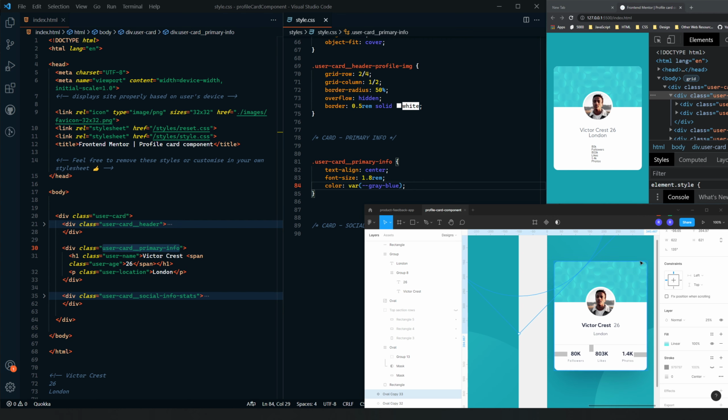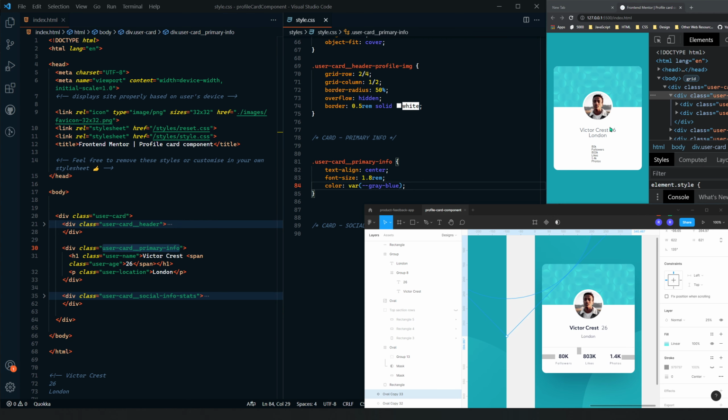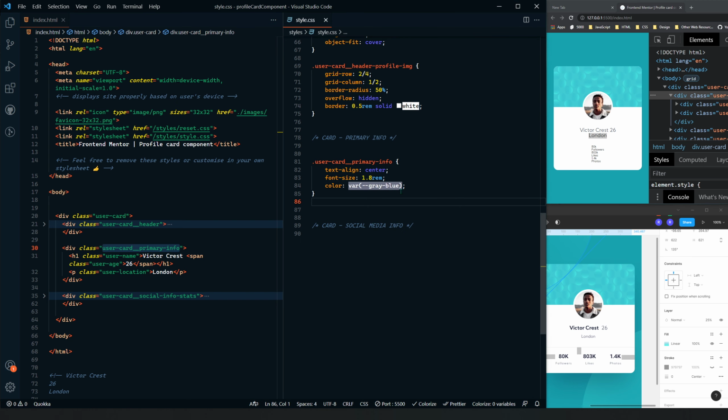What I'm doing right now is saving myself some work, because I know two of these things are the same color, so I'm going to name all of them, and then one of them I'm going to specify later on, just like later I'm going to specify the font size for this one. Color, blah, blah, blah.